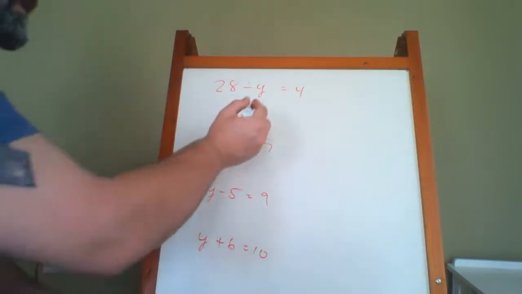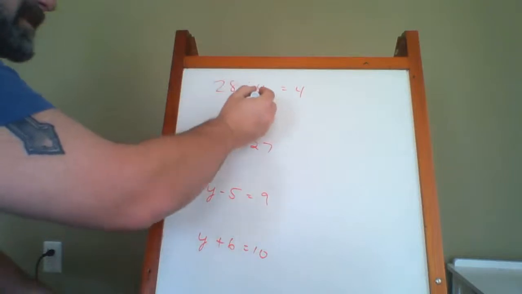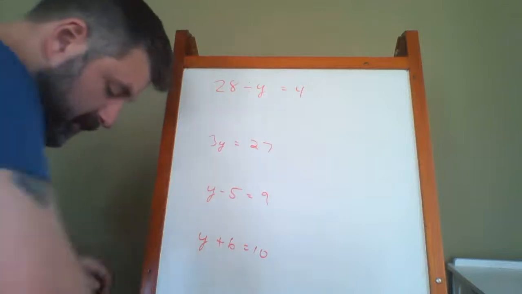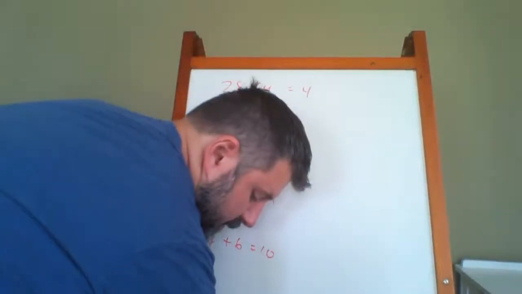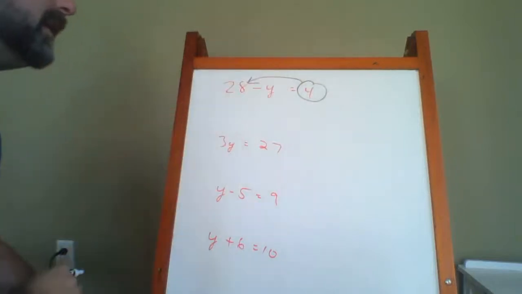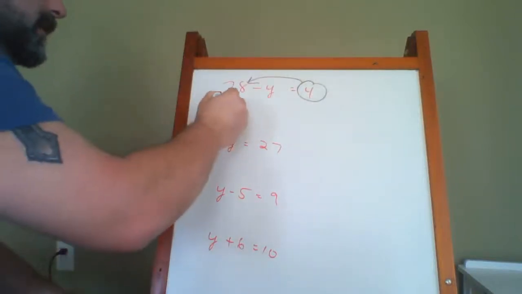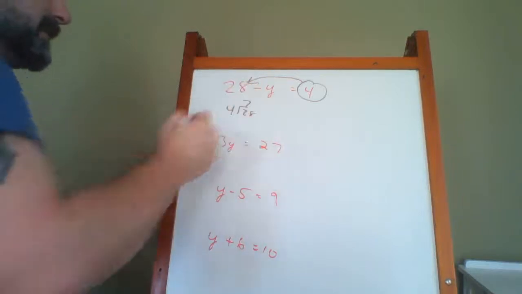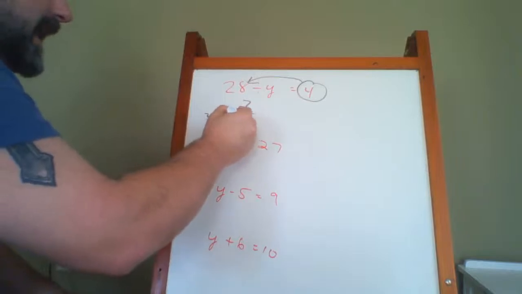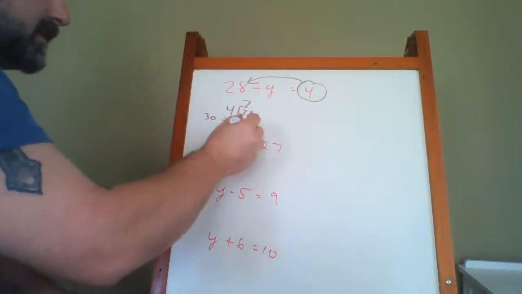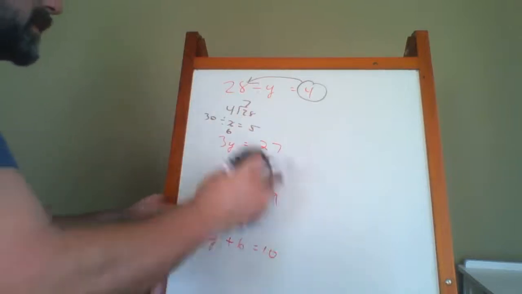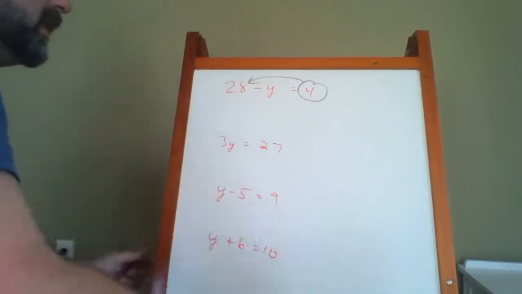Well, a little shortcut for this, notice the fact that the variable didn't come first, it came second. If you take the quotient 4 and you divide it into the dividend here, and you go 4 goes into 28, 7, you'll get your easy answer. Okay, so for example, it said 30 divided by x equals 5. To figure out what this is, you could say 5 is in 30 6 times, boom, that would be your answer.